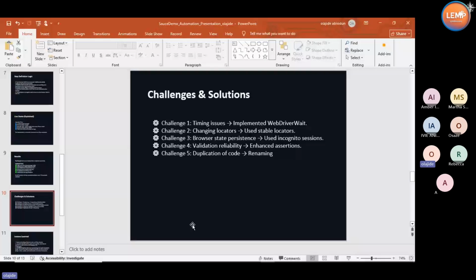So there's always room for improvement. I tried it, though: I deleted the duplicated code, and when I ran it, it told me the driver is null. So I had to retrace my steps backward and just use the one I'm able to use. I was able to rename everything to make sure there was no duplication.